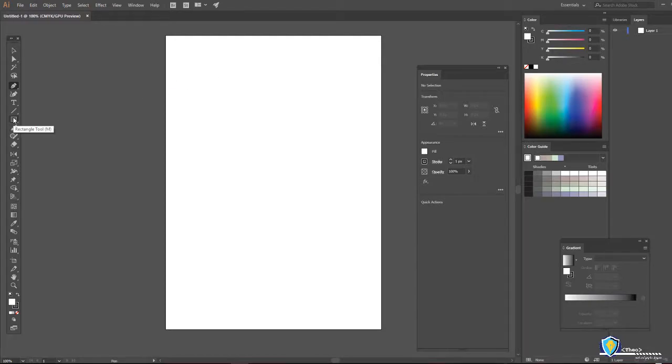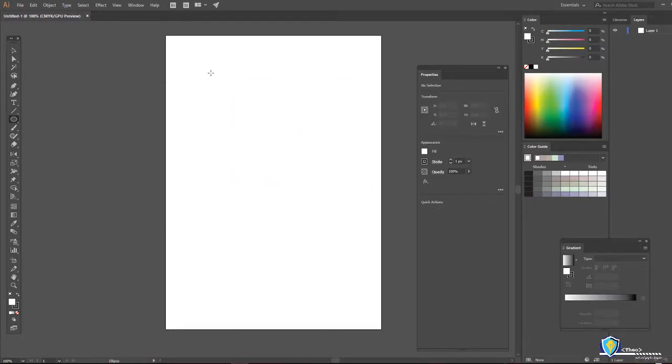And when we do a stick figure, we can go to the rectangle tool, and that is also M on your keyboard. If you see that some of these objects have this little thing down here, that means if you hold it, you can see other options. So we got the ellipse tool and star tool, and these are really good options if you want to start off with a basic head for a person or whatever you're going to draw, maybe a sun, who knows.